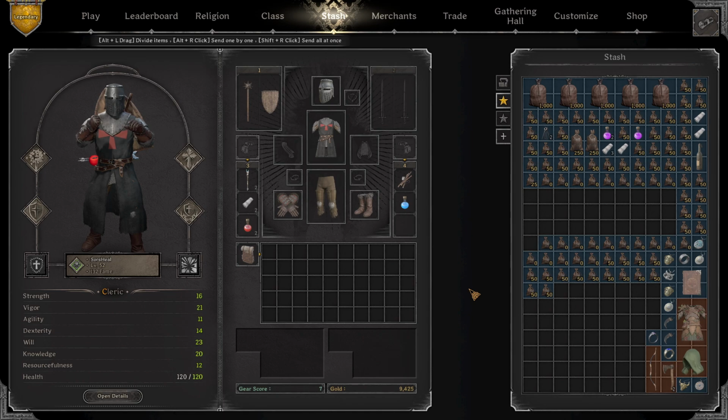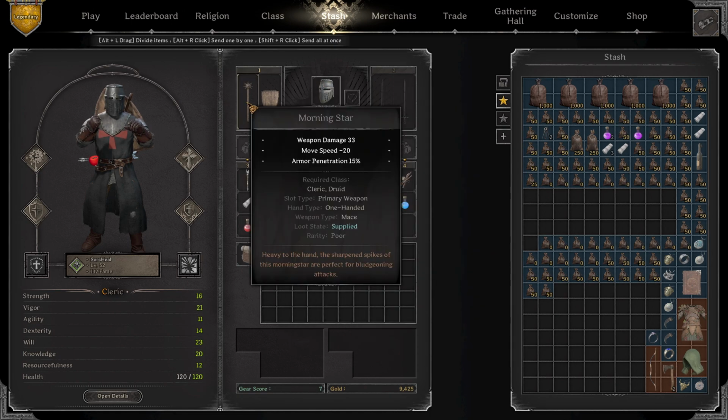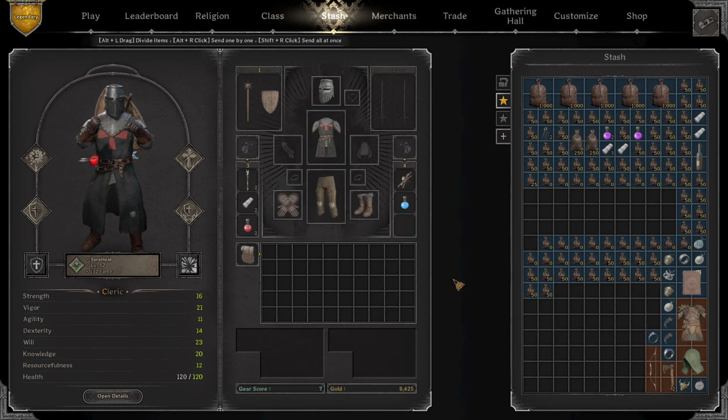And anyways, without further ado, let's go ahead and jump into the video. As you can see, we are just 7 gear score, so it is all just squire gear. So let's jump into the first game. Not even going to spend any gold on meds or pots. We're going straight into it.